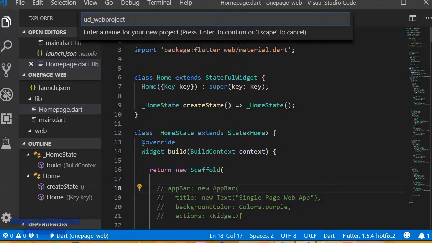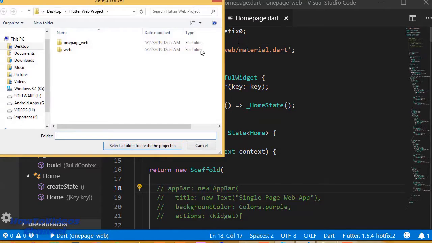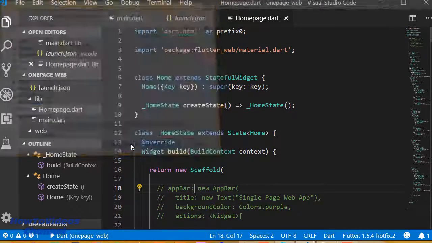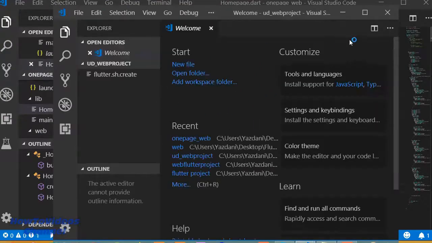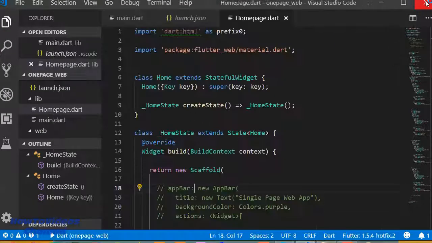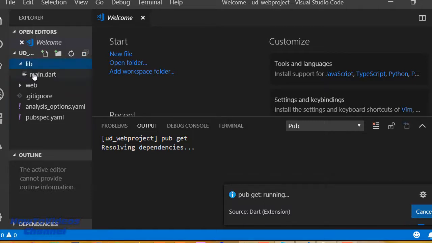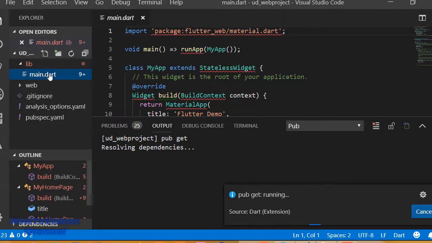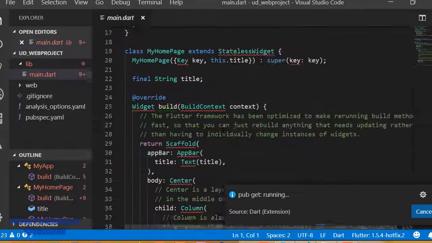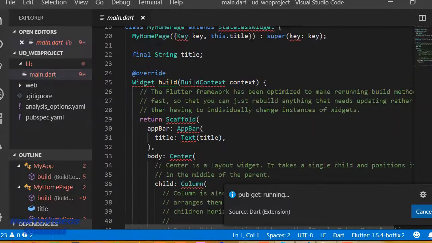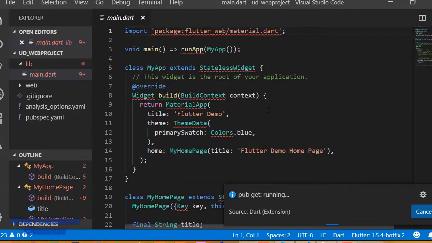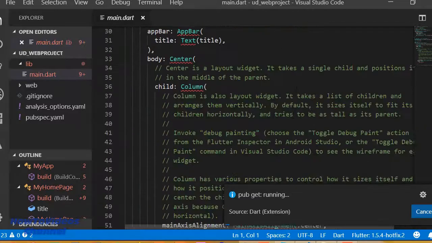Now we need to press enter, and see, this is our project that I just created, and it will take a few minutes. If I go to this lib and main folder, you will be able to see the auto generated code that you are used to seeing when you create a Flutter mobile application.